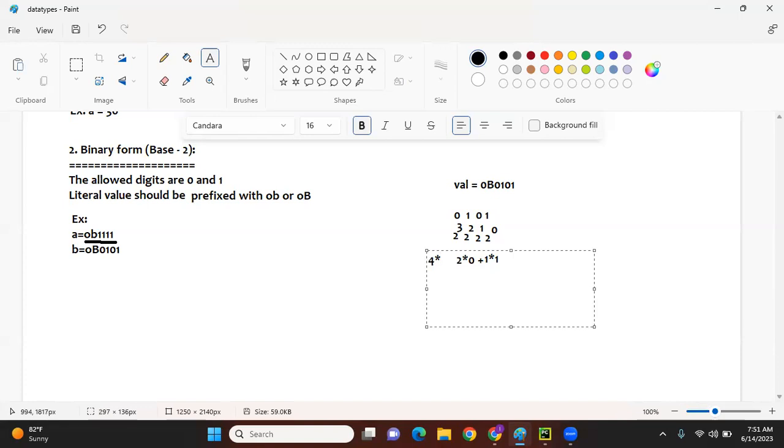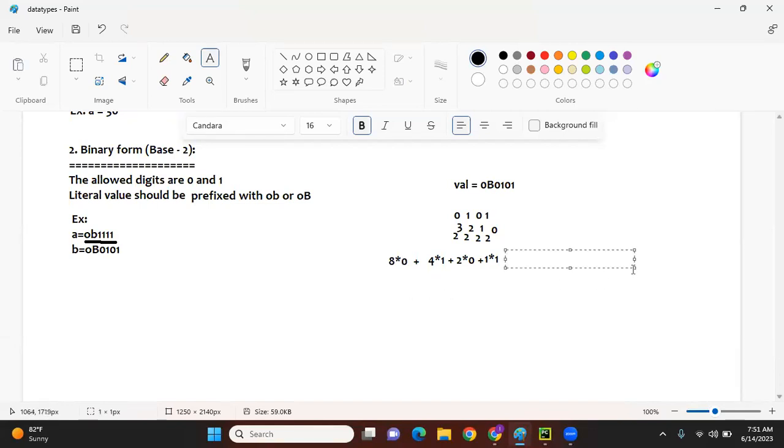4 into 1, plus this one. Next 2 power 3, which is 8, into 0. There we go, we are done. Now tell me the output.